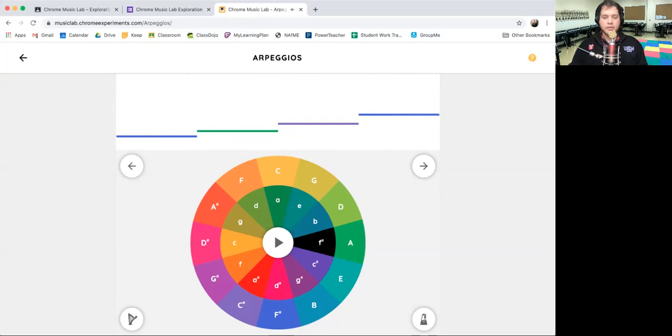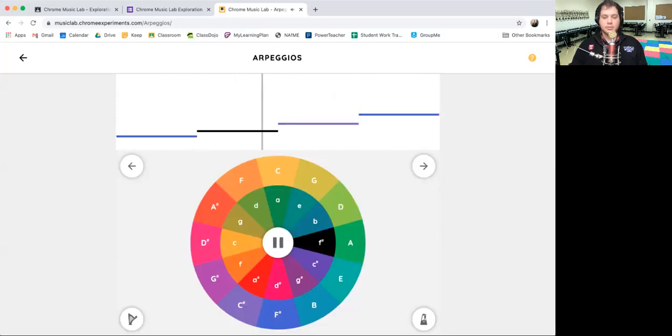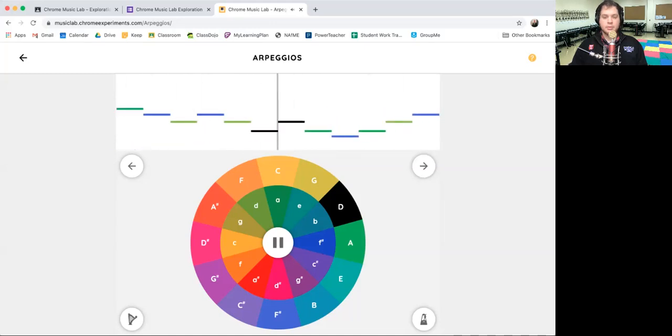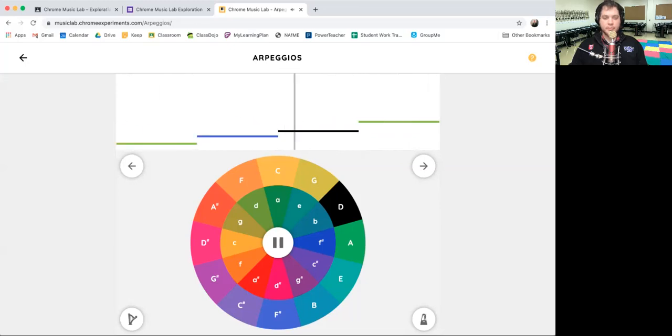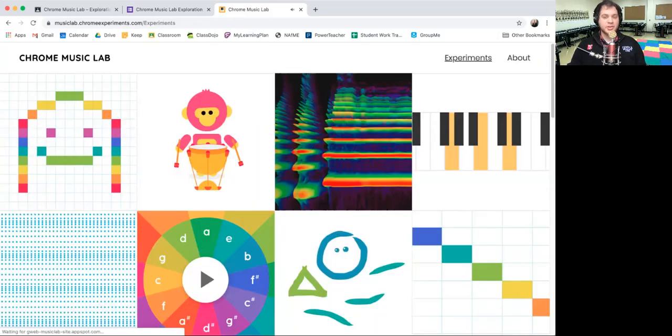I have even more options. And I can switch between them by using these arrows. There are more patterns, but I'll let you discover those on your own.